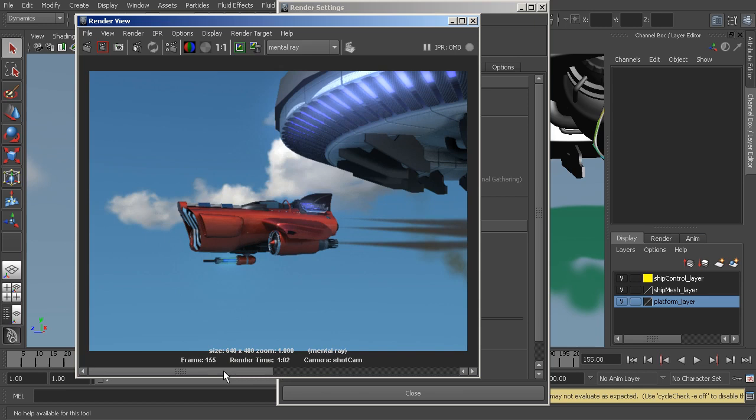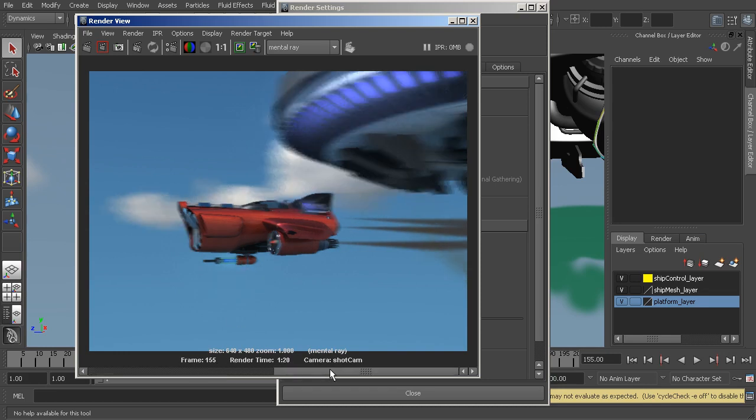Now, unfortunately, as is the case with just about everything that makes your scene look good, this motion blur does start to add a little bit of render time. In my case, render time was just a little over 1 minute for the frame without motion blur. For the frame with motion blur, we jump up to about 1 minute 20 seconds. So not a huge increase, but the time difference that you experience between a scene with motion blur and a scene without motion blur can be very different from scene to scene, depending on how complex your scene is, on how close your motion blurred objects are to the camera, how much of the frame they take up.